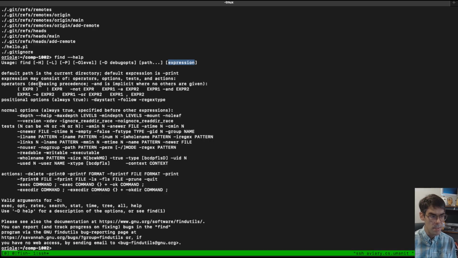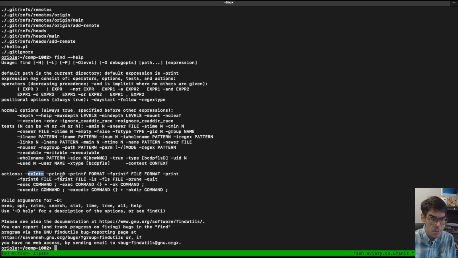There's a bunch of other stuff in here where it's not immediately clear what it does. There are operators, and we know a little bit about what these are based on programming languages, but things like -a or comma don't really help us very much. There's a bunch of other information here, tests, and then it lists lots of things: -amin, -anewer, -atime, -ilname, -nogroup, -nouser, -iname, -used, and it's really unclear what all of those things are. Then there's the actions section.